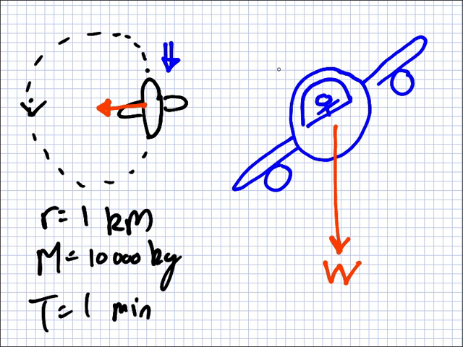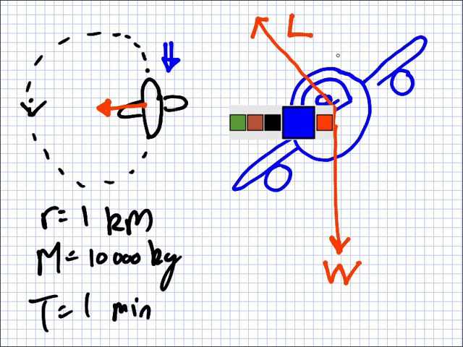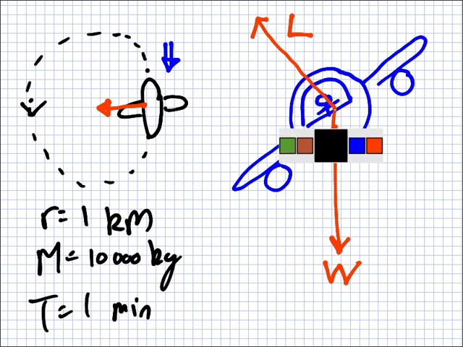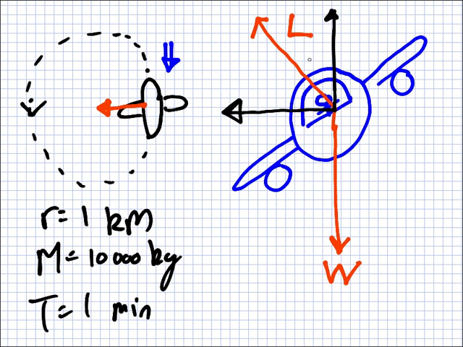Yes, and we'll get to that one in a moment. Which way is the lift pointing? The lift will be like that, perpendicular. This is called the lift. Now what's happening is if you resolve the lift, let's use a different colour, this way and this way. And usually when you measure the banking, I think they measure the angle here. So we'll call that theta. So this is L cos theta and L sin theta.